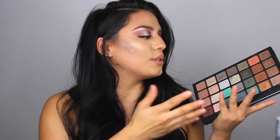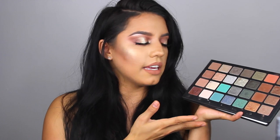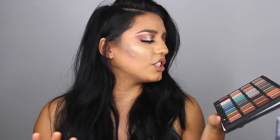Of course, this palette has a ton of eyeshadows. I mean, you have 1, 2, 3, 4, 5, 6, 7. So you're getting 28 shadows. That in itself is a pretty big palette, but still, not for $240. I have obviously gotten a few uses out of it, as you can see. A lot of these colors I've used multiple times, and there's a few colors that I just have not touched because they're just not my cup of tea. But nonetheless, it's a beautiful, beautiful palette.